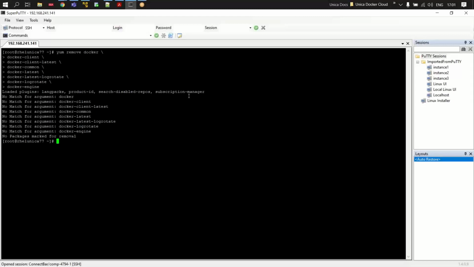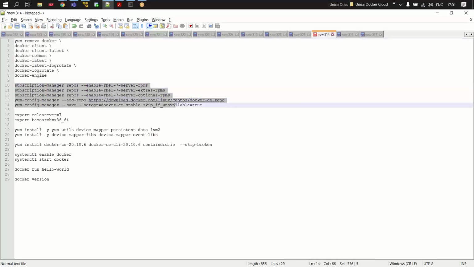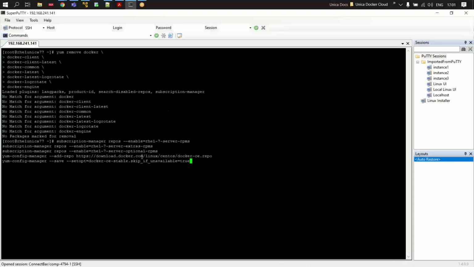Okay, and next we will need to set up Docker and RHEL repositories that we will need during the installation. For that, I have the commands listed over here. All these commands will take care of the repositories. Instead of running them one by one, I'm running them all together. It will take a few minutes for the command to run.